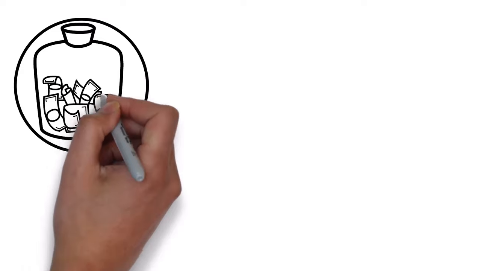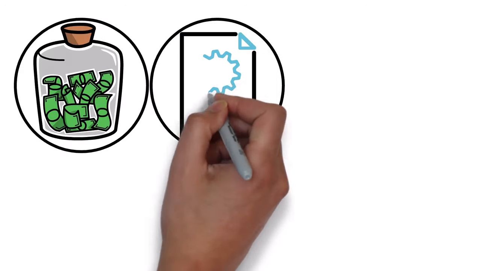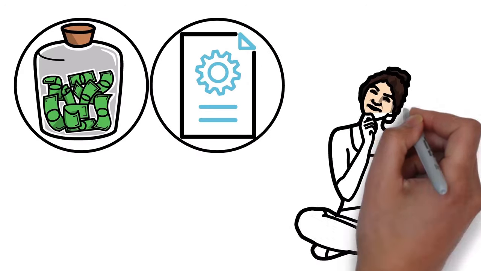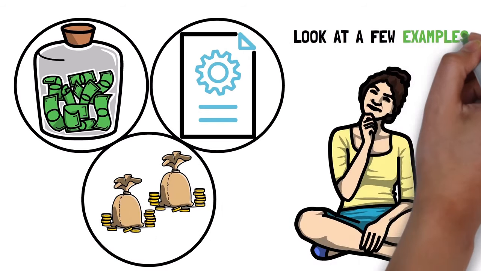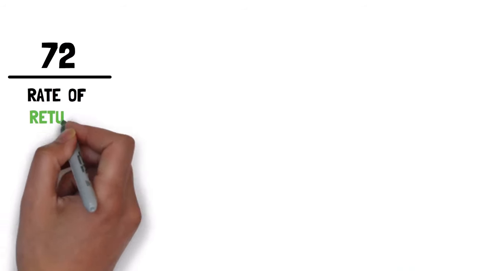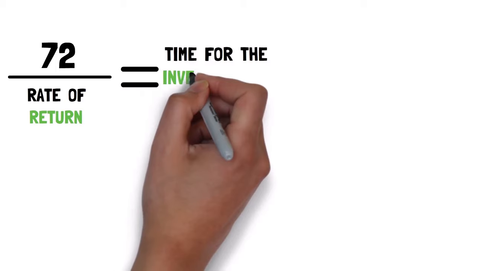Setting a goal to save is good, and setting a budget to save is a good idea as well. However, you should also know how long it will take to double your investment. So now, let's look at a few examples using the rule.